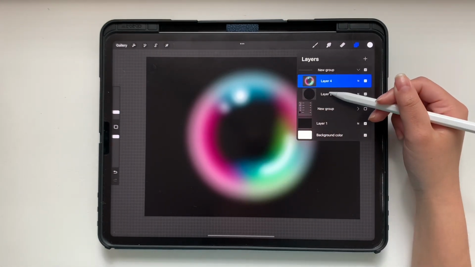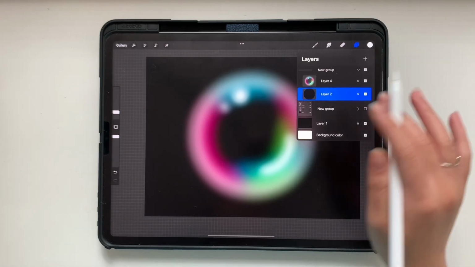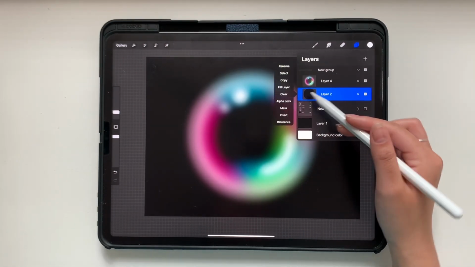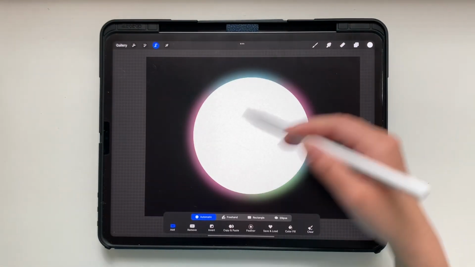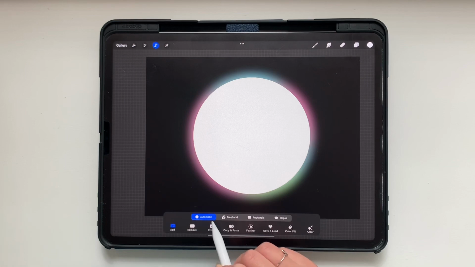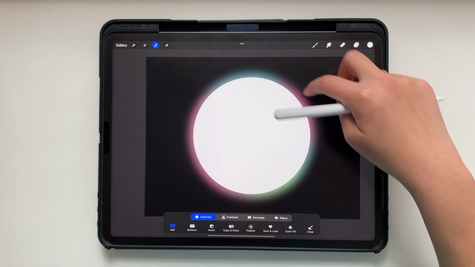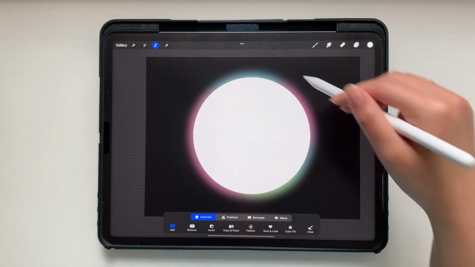Okay, so I'm gonna tap on this bottom circle, and this is a little bit tricky, so if you need to pause, you are totally welcome to do that. I'm gonna tap on this bottom circle and tap on it again, so this menu appears, and we're gonna tap select, okay? So right now I have automatic selection turned on, so what's selected is in white. And you can see this kind of aura of the colors we had before. And I wanna get rid of all of that.